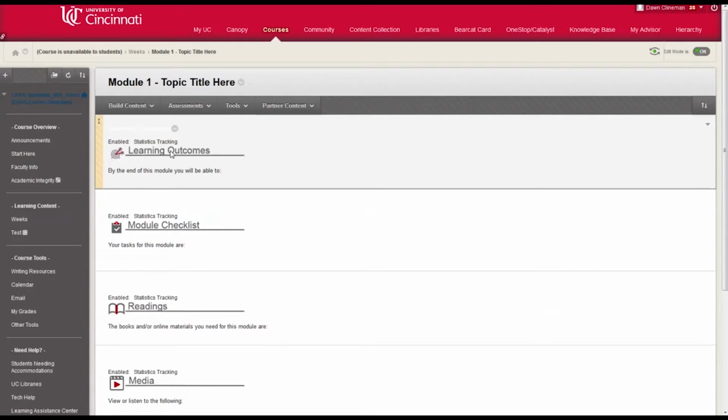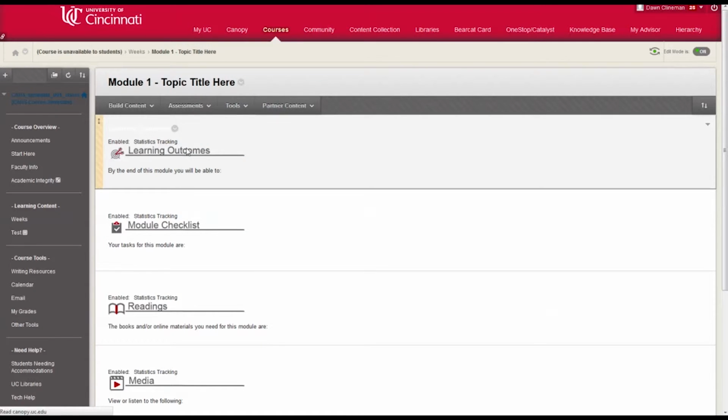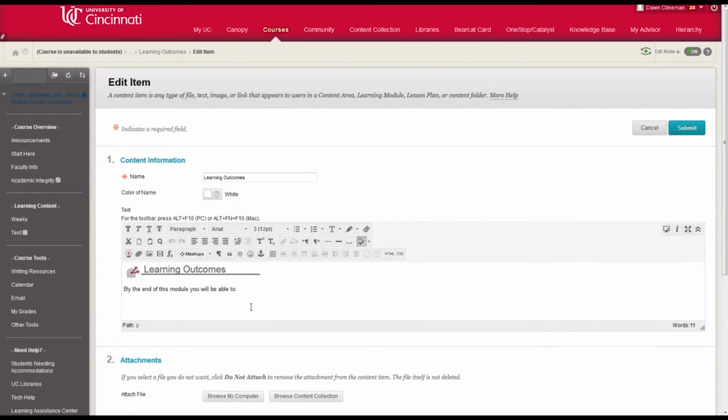To edit them for your use, you will select this down arrow here, hit Edit, and within here, this one is specifically learning outcomes. You would come into this edit area, hit Enter, and you would add your learning outcomes here.